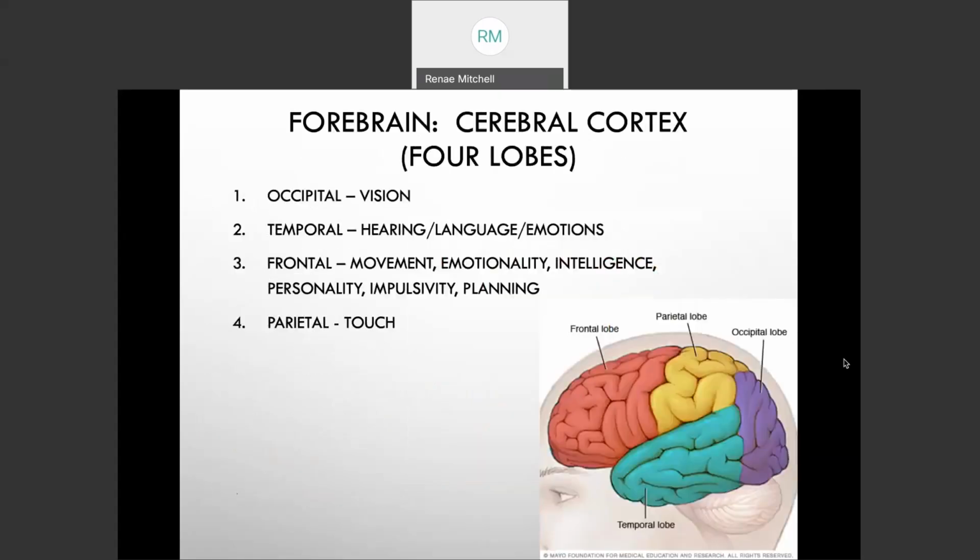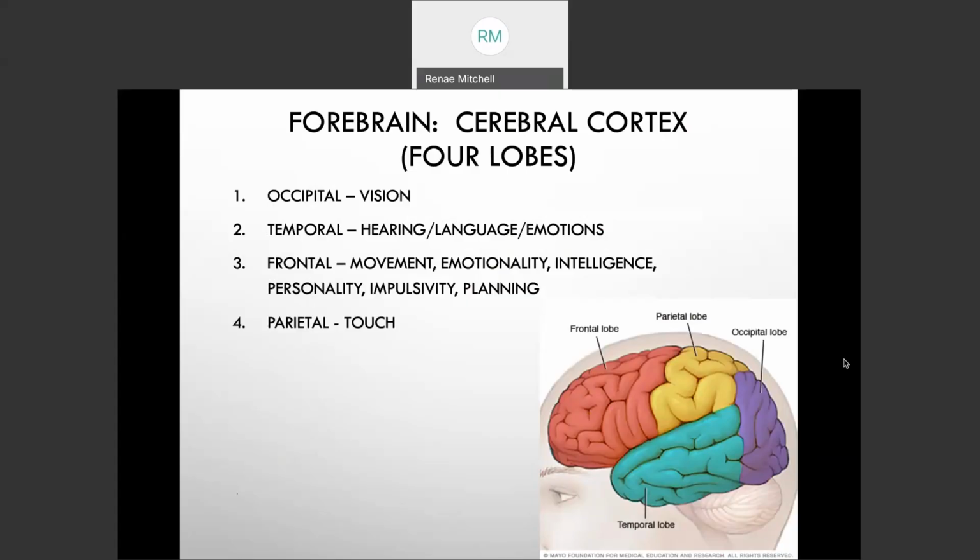So to break it down a bit further, I was talking about the cerebral cortex as being the most advanced, the most evolved part of our brain, and it can be split into these four lobes. The occipital lobe, located at the back of the head, the back of the skull, is responsible for vision. So often when someone hits the back of their head very hard, they might see stars or have blurred vision. That's because the occipital lobe right there at the back of the head is being injured temporarily.